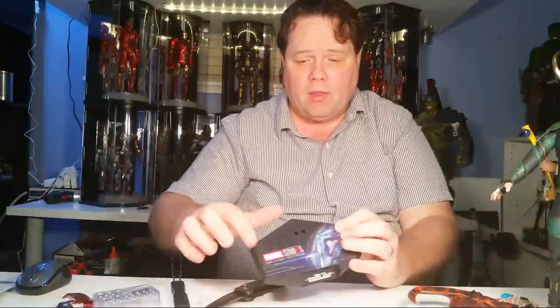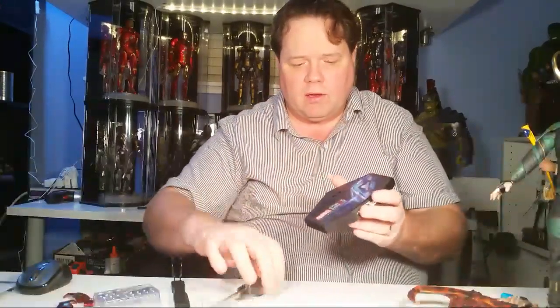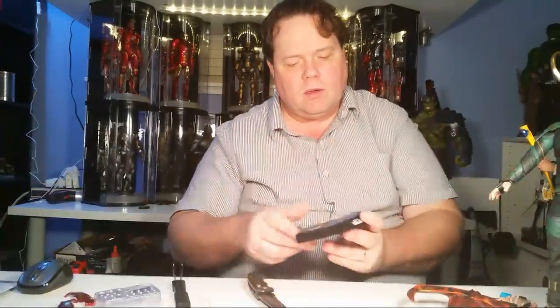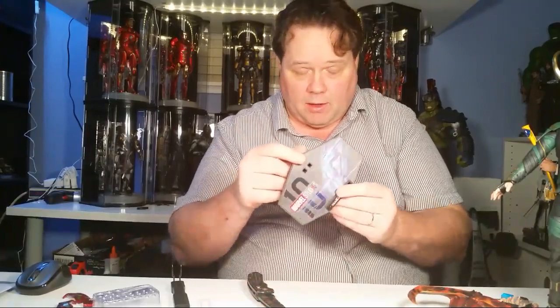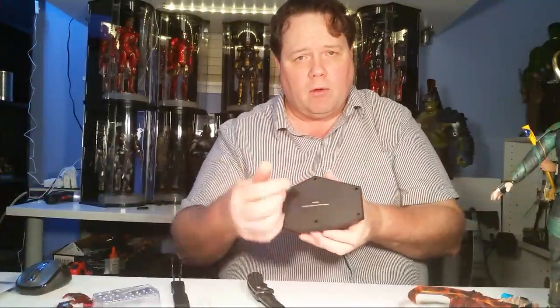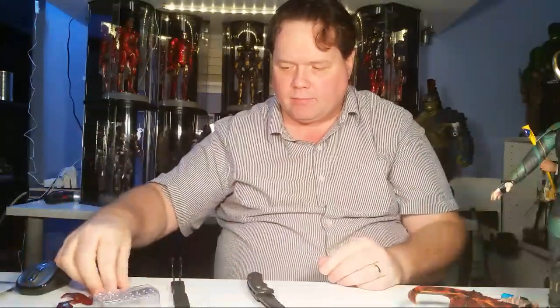But this is just a sticker over this figure base, and all 4 holes are in there in case you wanted to use the pole stand on your die-cast figures. So you can still use this. You don't have to remove this. It's literally right inside there. And if you press real hard, you'll see a little indent will show up underneath there. It's there though. Trust me, it's there. I'm not going to poke this, but trust me, it's there. If you really wanted to make sure, just unscrew these 6 screws right here. They'll come apart and you'll see the holes in there. You'll know for a fact then.